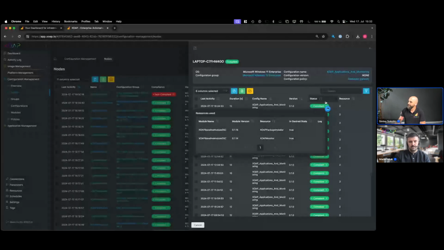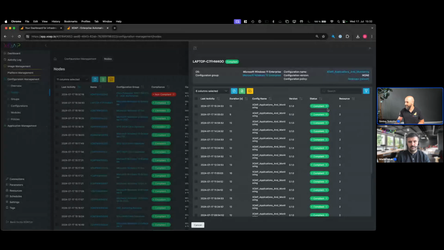And if you click on this status pill here, you also get an insight of which resources were applied from which module in which version. And if there's an error happening, for example, an application couldn't be installed or resources were not set correctly, you can also click on a log file and get details of what was actually happening.